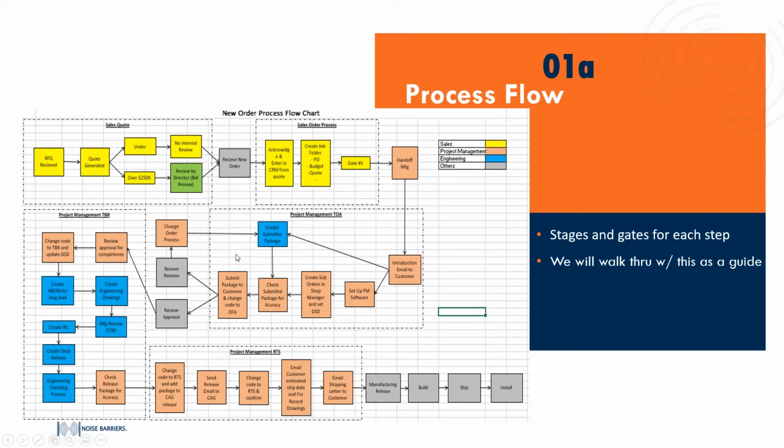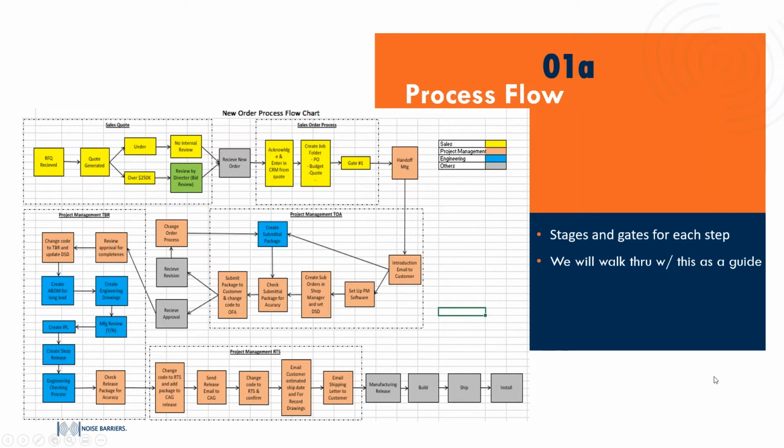Hopefully only a few, touch on that. And then throughout this process, it becomes approved. Then what a TBR is, we're going to talk all about how we release it to the shop. Then what happens through the shop into a manufacturing release, how it gets built, shipped, and installed.